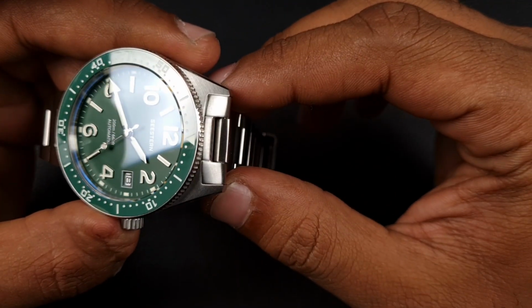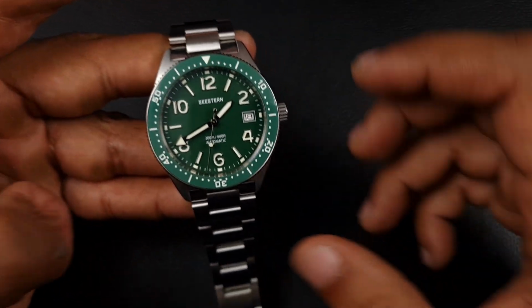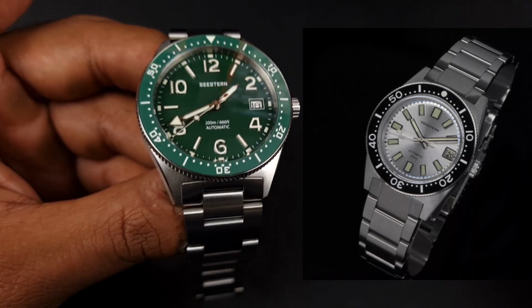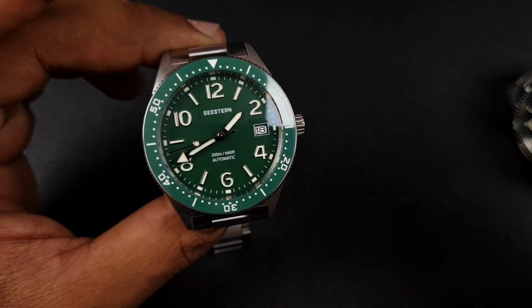Now let's check out the bracelet, which I think is a very important part of this watch. Now they've got female end links, but instantly when I saw this, it got me thinking about the 62 Mass Homage. That bracelet had an awful male end link. It was just a bit too long, and I'm wondering if they can revisit that 62 Mass, give it a bracelet with these style female end links, and I think that would be perfect.